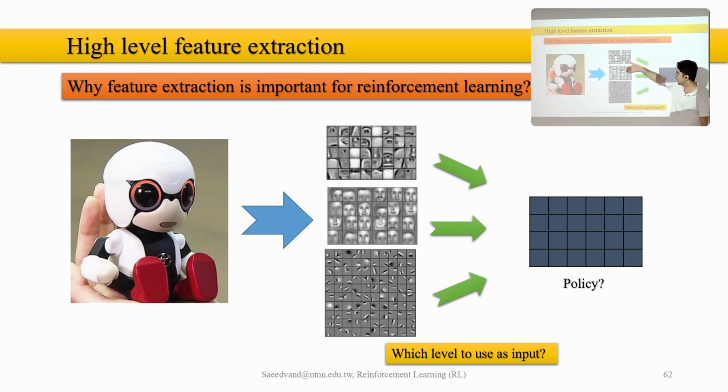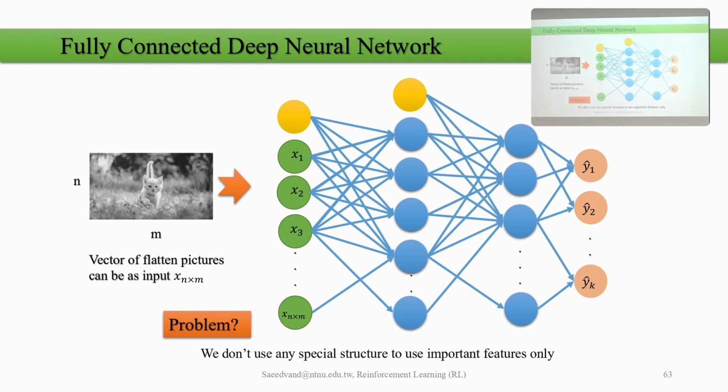What is the advantage of using higher level features? Its advantage is that it is faster, because your state dimensionality is smaller, so finding a policy for it is easier. But if you have more features, your dimension is bigger, then your agent should put in more effort to learn it, right? So this is the general idea and answer for which level to use as input. As developer you decide which to choose.